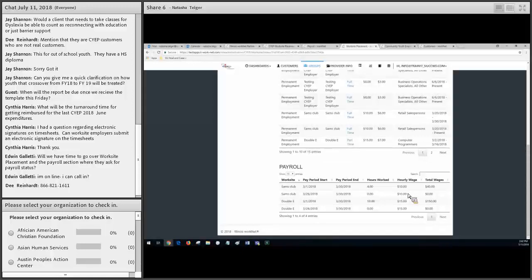I mean, we want to upload all of the relevant information. So, for example, if they've got unsubsidized, we want to know how much they're earning unsubsidized. If they've got subsidized, we want to make sure we know how much they're earning subsidized. So, basically, it's a sliding scale that can go anywhere from 100% subsidized to 100% unsubsidized, or anywhere in between. So we've got their hourly wage. We want to know what portion, if any, of it is subsidized.